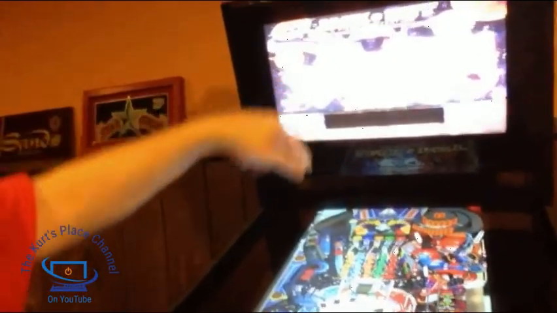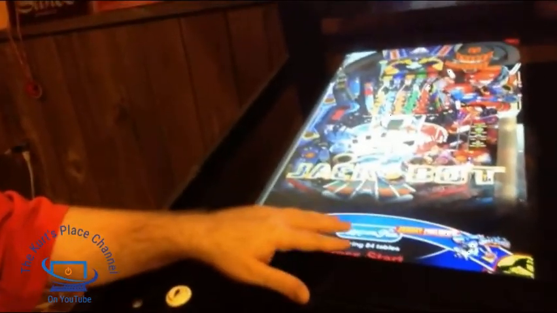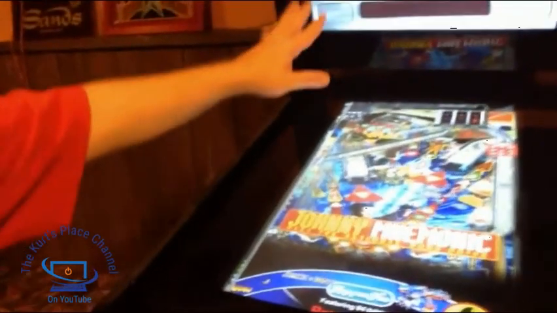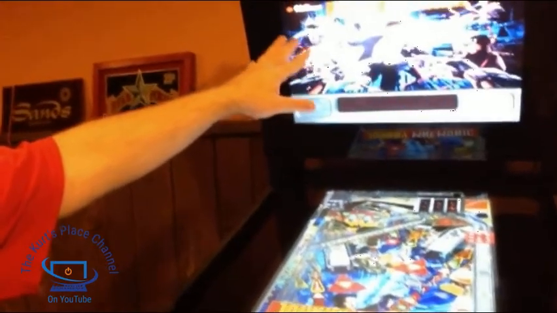As I go through here, this is what I was telling you about: each game is going to have a back glass, a playfield image, and then also a HyperPin wheel image that goes along with it. And as you're going to see, some of the images I have, like these right here, can get pretty sophisticated in how they look.